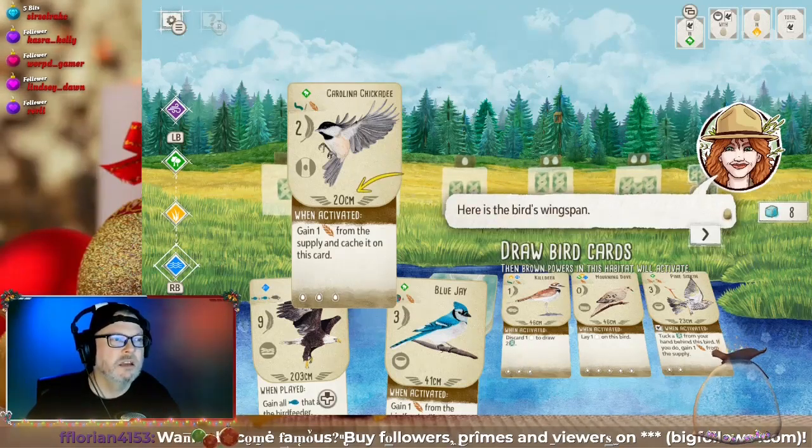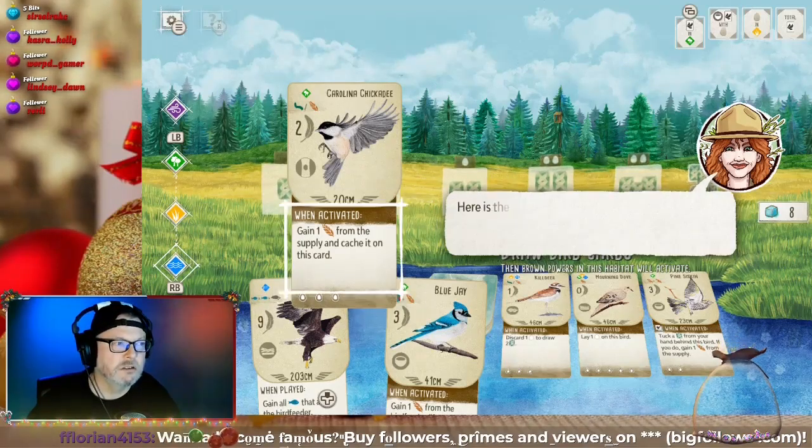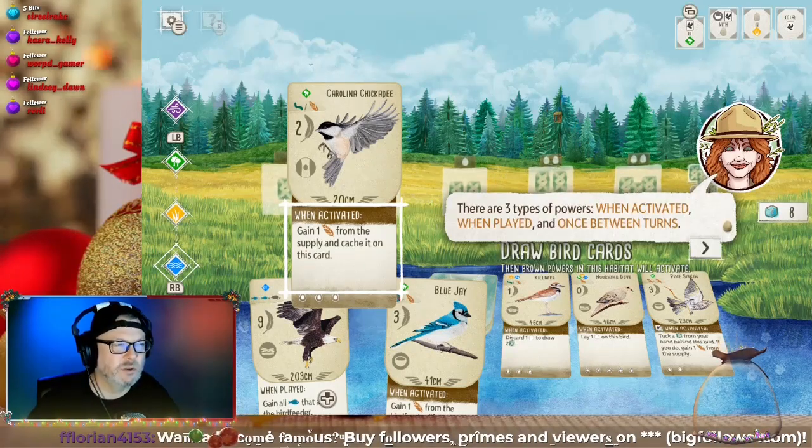Here is a bird's wingspan. Wingspan is used by some birds' powers and bonus cards. You'll notice that when you need them. Here is the most important, the bird's special powers. When you play this game, you'll see that birds have a wide variety of powers. There are 3 types of powers: when activated, when played, and once between turns.